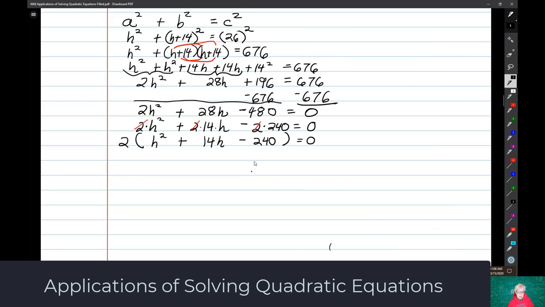Okay. Now this is an equation. I'm not just factoring this to have fun factoring. This is an equation. Whatever I do to the left side, I have to do to the right side, and the other way around. So I am going to divide both sides by 2 just to get rid of that excess 2. You can't do that with a variable when you pull out a variable as a GCF, but you can do it with a number. So this is going to leave me with h squared plus 14h minus 240 equals 0 divided by 2, which is 0.